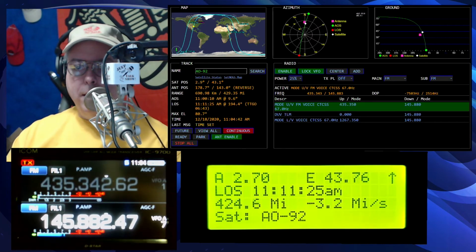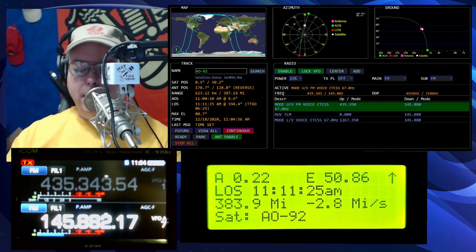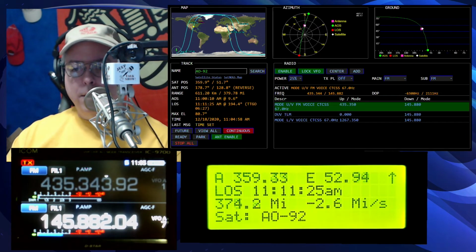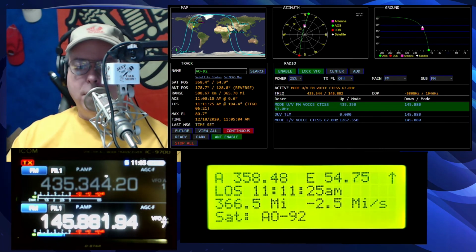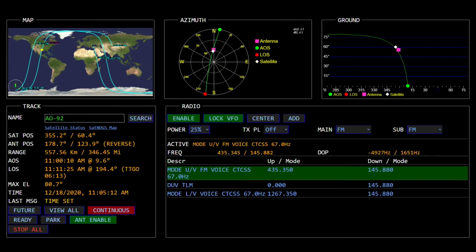So you may be conflicting with several other amateur radio operators trying to use that same frequency during that short period of time. And that's one of the reasons why I think a lot of people get into the linear satellites, because it actually takes a frequency range and rebroadcasts a wide range. So you can have several conversations going on in a linear satellite, whereas with an FM satellite, you're pretty much stuck to the one channel. And again, I'll just point out the simulated antenna in the upper right-hand corner, that little pink box. That's where the antenna is pointing, and the little white box is the satellite. So you'll see that the satellite antennas are currently being adjusted to track the satellite.